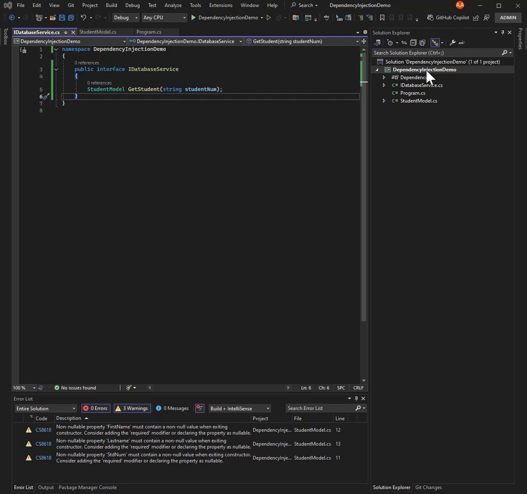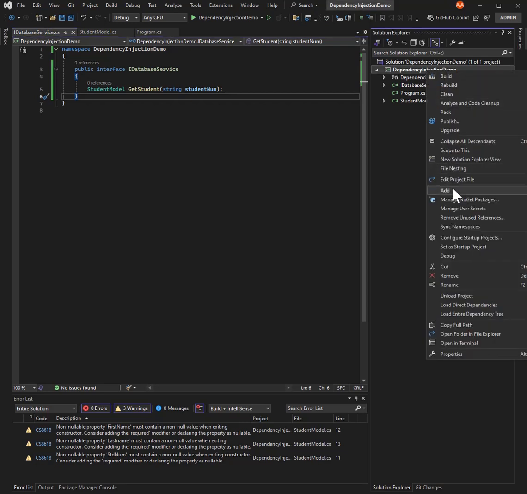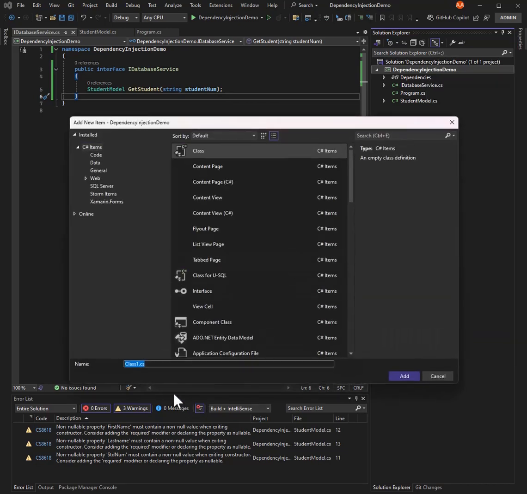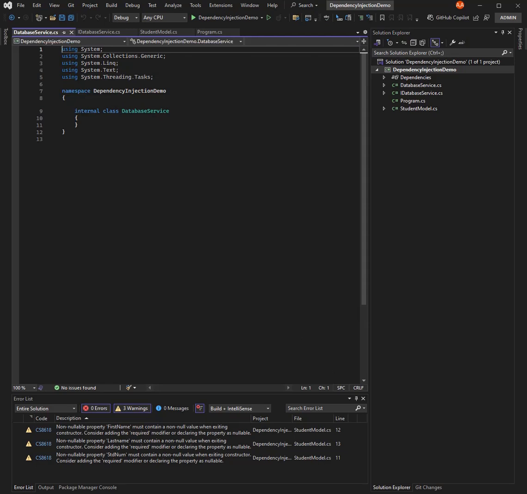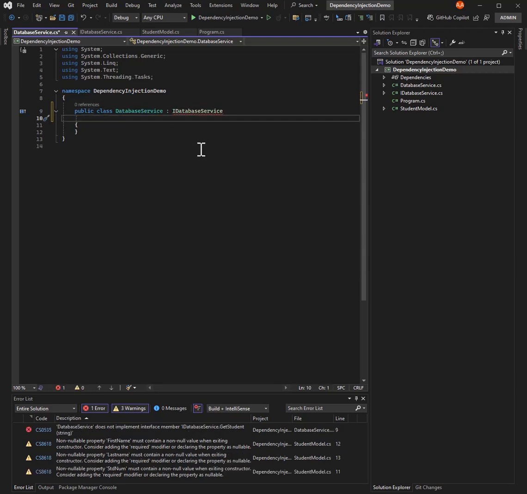Now we can create our database service class. So go to add class, database service as a name, make it a public class, and we inherit that from the IDatabaseService interface.